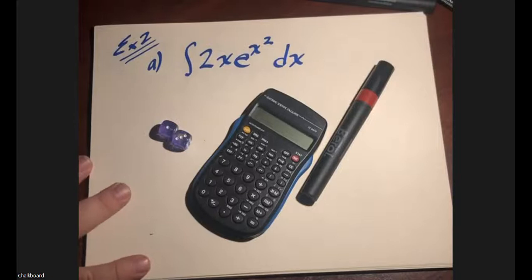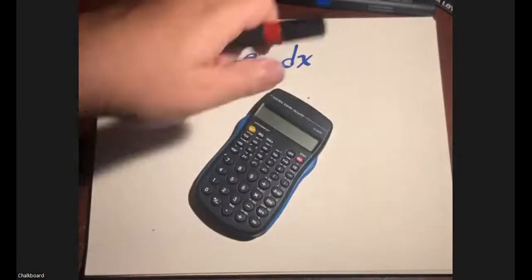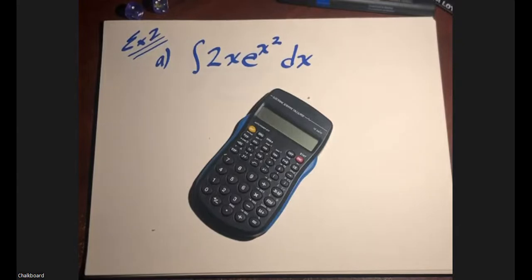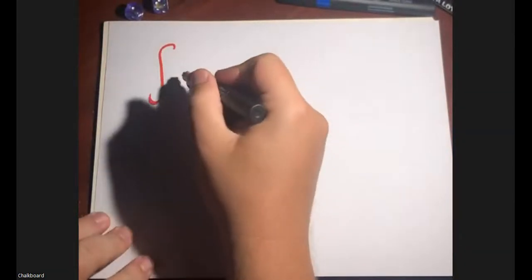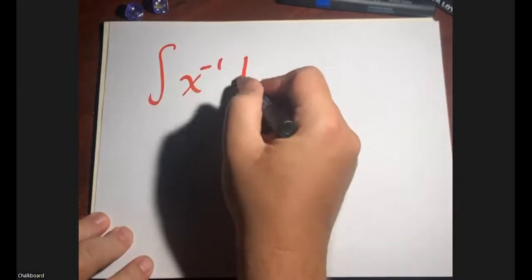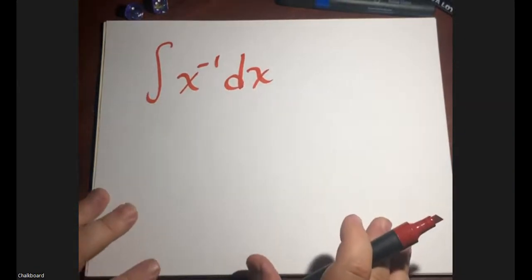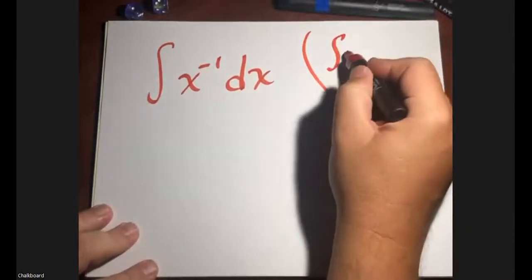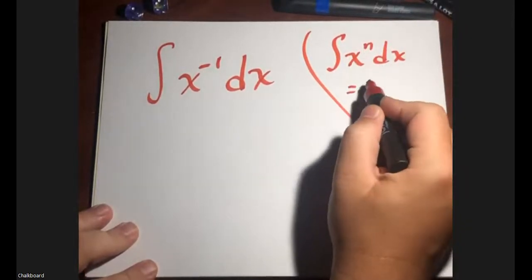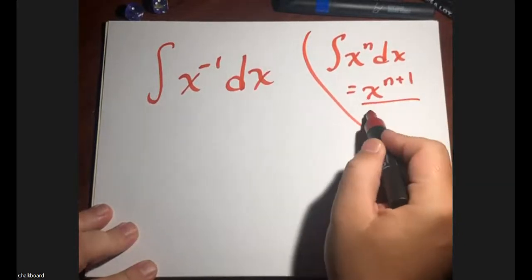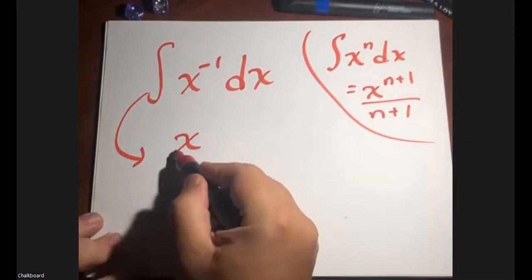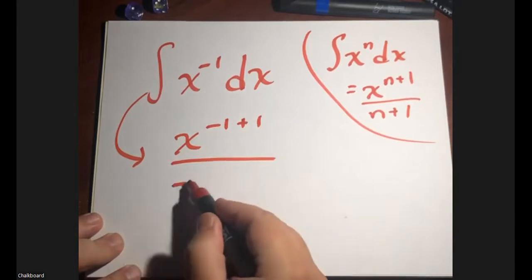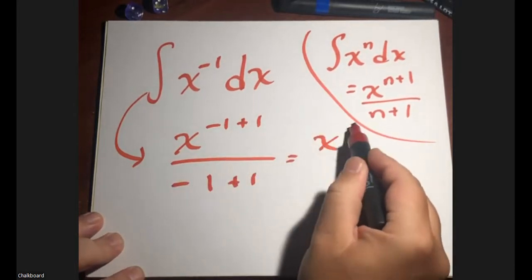Okay. So what we're going to do is talk about what it means if you have -1 as your n using the power rule. So if you were trying to find the integral of something and it had x to the -1, you might think immediately to use the power rule. Remember that the power rule says that if you take the integral of x to the n, it's going to be x to the n plus 1 over n plus 1. So let's do that here. In this situation, x to the -1 plus 1 over -1 plus 1, look at what we get. We get x to the 0 over 0.